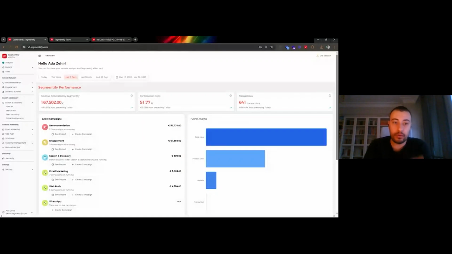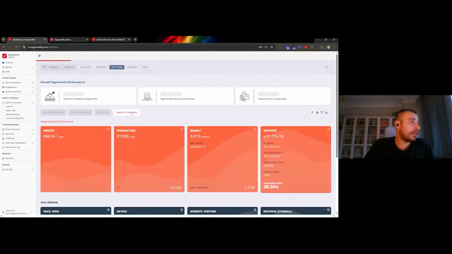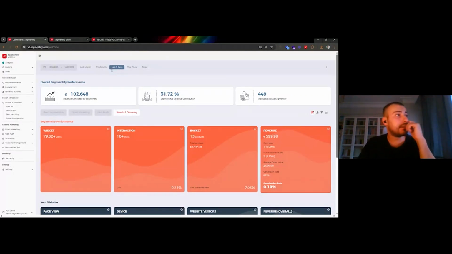So the numbers, the currencies, all the numbers will be a little bit irrelevant for you, so you can ignore them. And in our new dashboard, you can see the report of the search box. I mean, our search and discovery. You can see the revenue that has been generated within the time range that's been selected from the top. And for the old version, you can see the search and discovery performance numbers from the main screen by just clicking on this tab. And as I said, it's again filtered according to the time range that's been selected from the top.